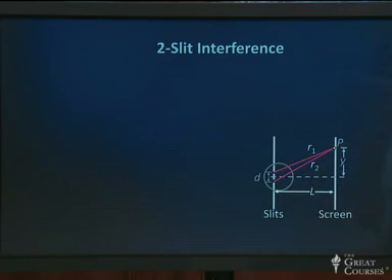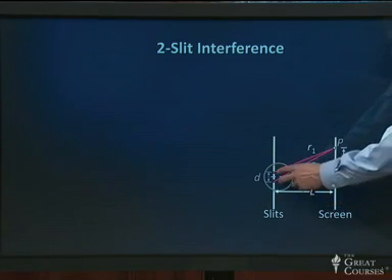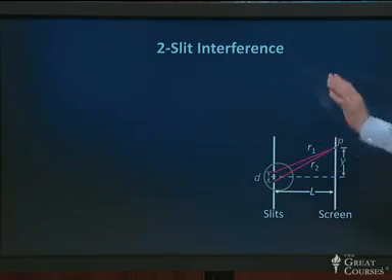Now this L is typically big. In my case, it's a meter, 1,000 millimeters. This D is typically small. In my case, it's a 1/4 of a millimeter. And consequently, you might say, well, these distances are basically the same. Almost. Very close. I couldn't measure the difference with a meter stick. But the interference of light can measure it because the interference of light is sensitive to distances that are as small as about the wavelength of light.